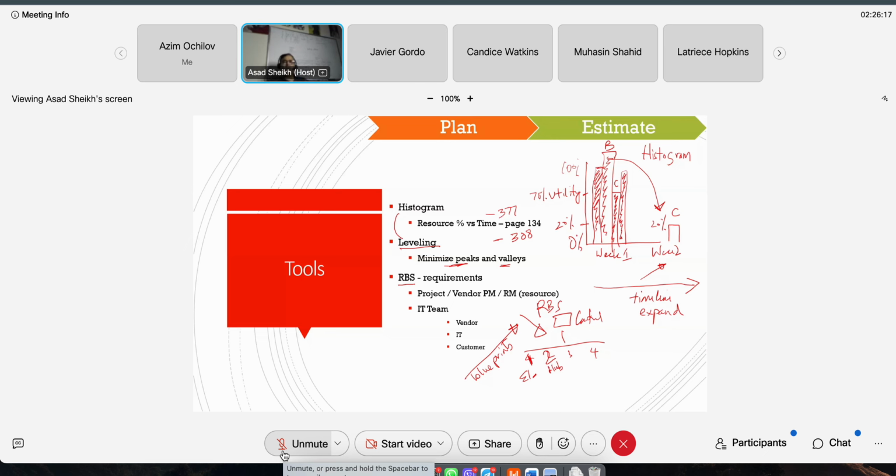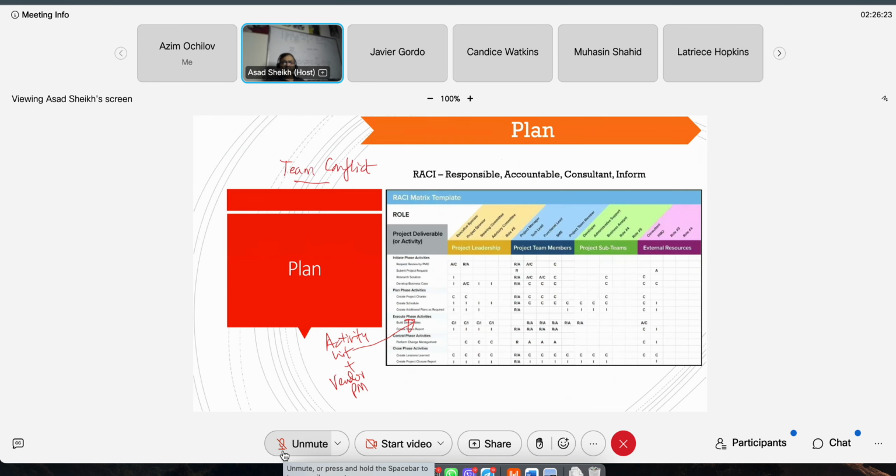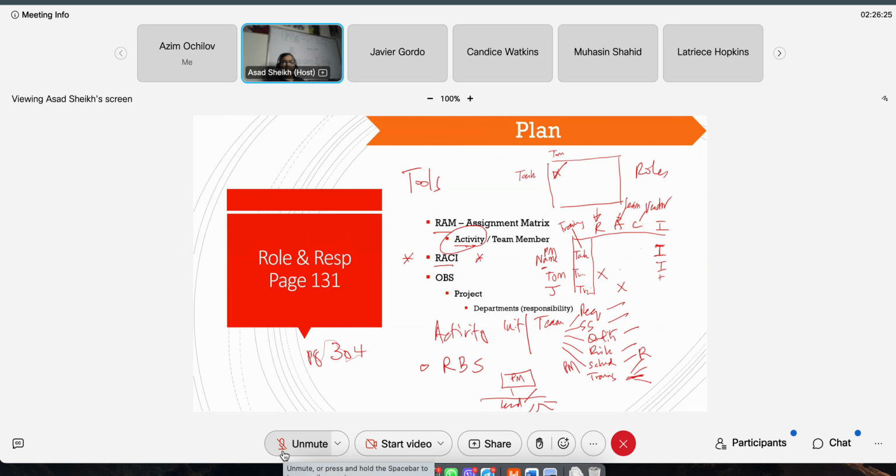You can use the tool we talked about, but the RACI matrix comes to my mind first. I know we had talked about the RAM, the responsibility assignment matrix. That is a simple matrix: okay, you're the plumber, you are this. That's very simple, right? But you don't know who's going to, as a plumber, maybe there are 2 or 3 plumbers, right?